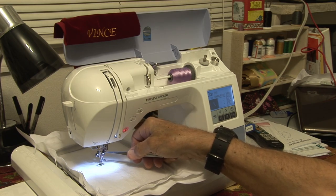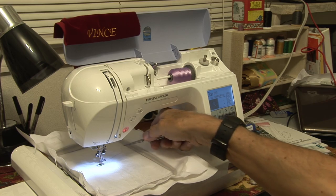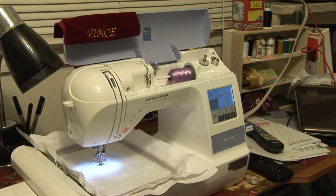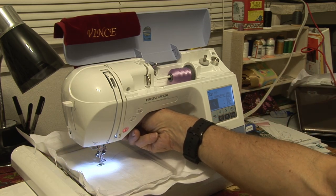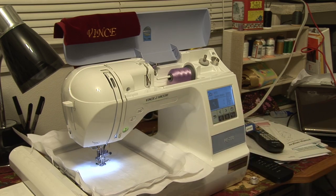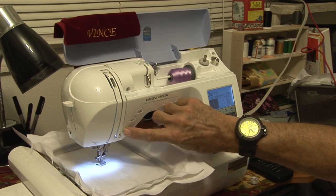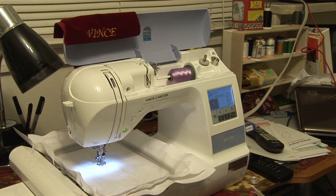bring about a good 6 inches of thread through, because when the needle goes down and up, it could pull that thread and wrap it around the bobbin. You now need a green light. Go. Okay. Did so many stitches.